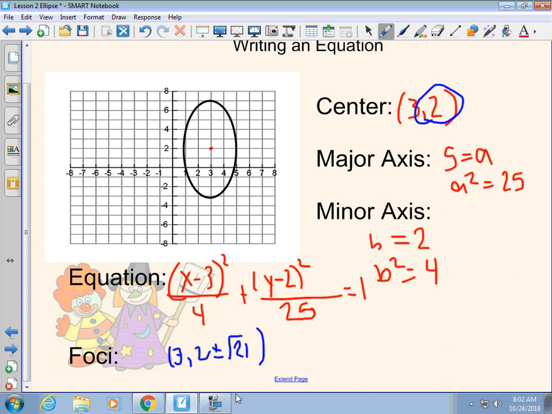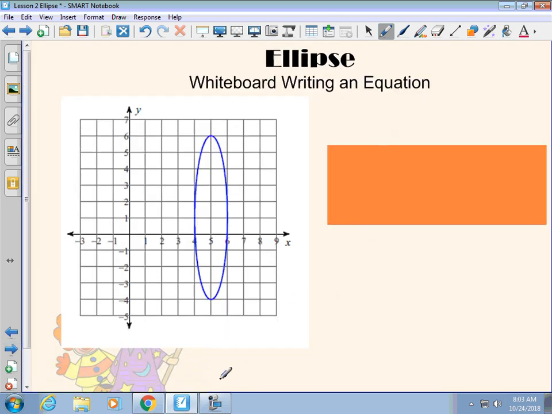Okay, and when we plug this into the calculator, we get about 6 point something and negative 2 point something, and we would graph those again to the best of our ability. So I would like you to please practice this problem if you need it. Take a few seconds to see if you can get it, and I'll move the slide to see if you did it correctly.